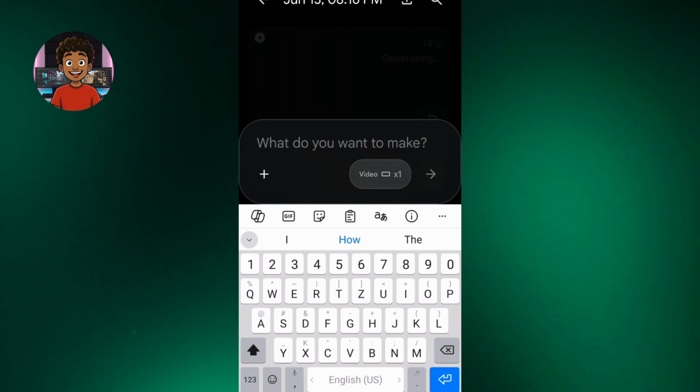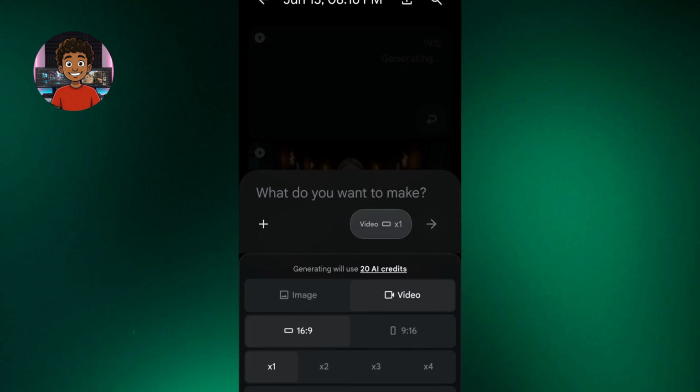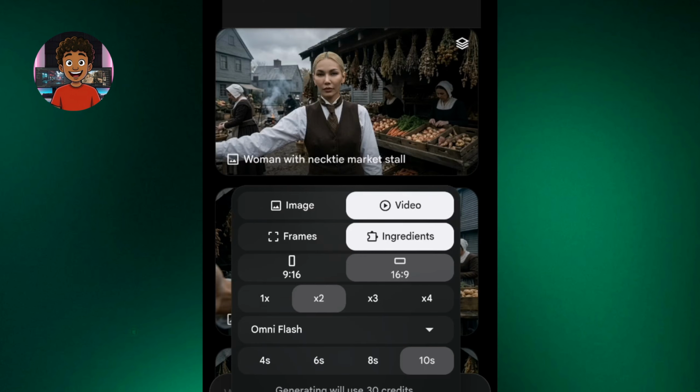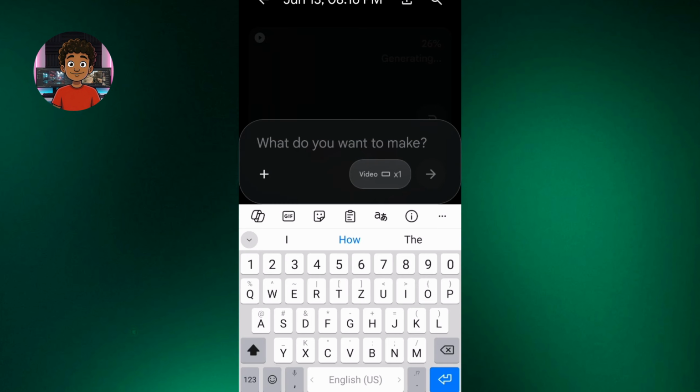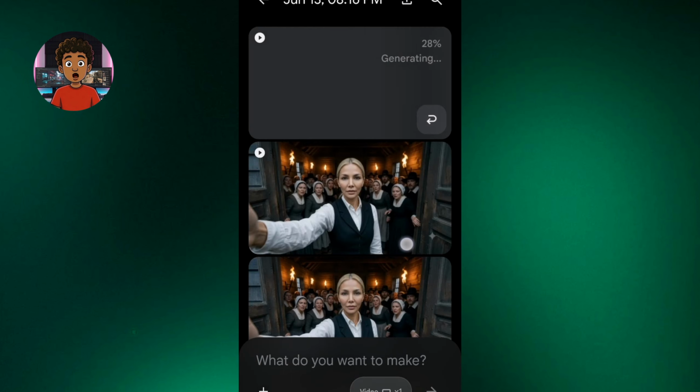While we're waiting for Veo 3 to generate, it's important that I mention this: if you're generating for multiple scenes for a long-form YouTube video, make sure you switch the ingredient setting to frames. And if you burn through your credits, you can either sign in with a different email address to get a fresh set of credits, or you can upgrade your plan. And upgrading is worth considering because not only does it give you more credits, it also unlocks better generation quality. So your videos are going to come out looking even sharper than what you get on the free tier.